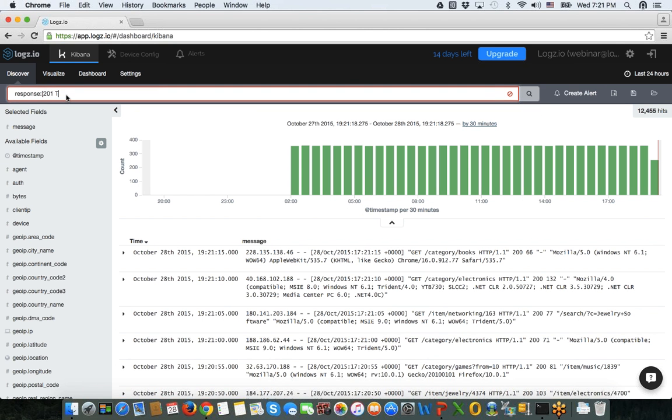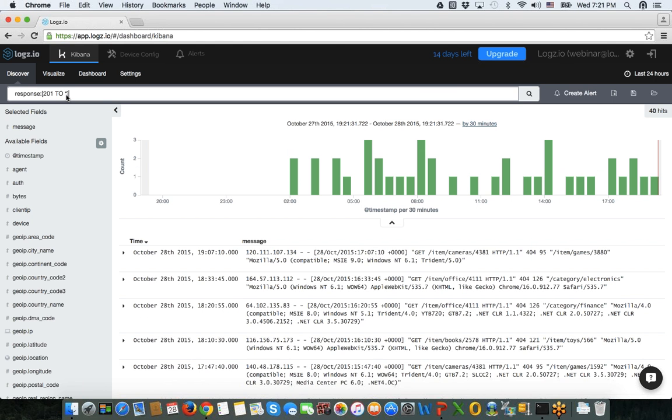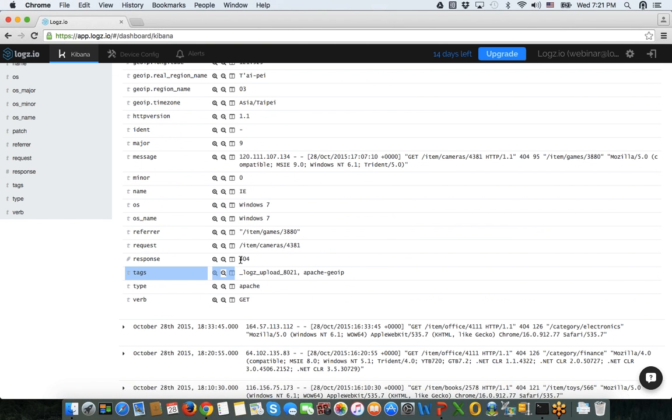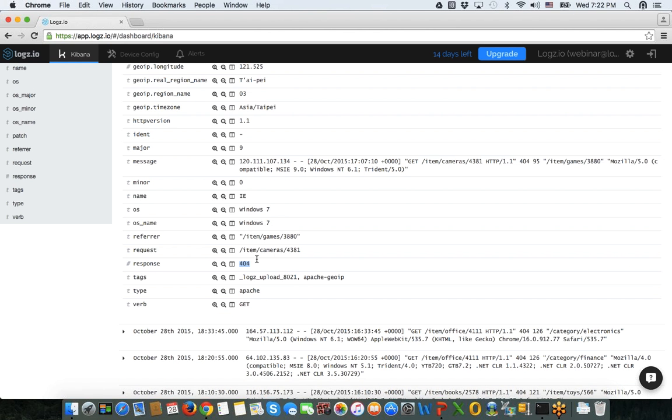So I can say anything from 201 to star, which is the Lucene format, and immediately I can see that there are some events that indicate I have some errors in my environment. I can dig in and say, yes, this is response 404. This is very helpful when we do log analysis and troubleshooting in our environment.